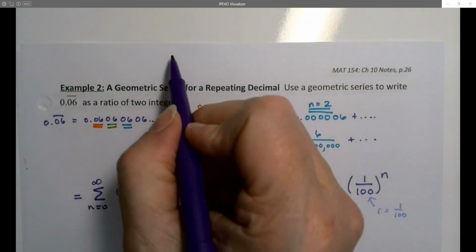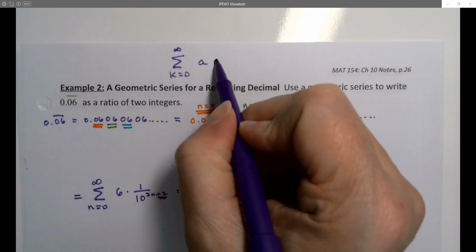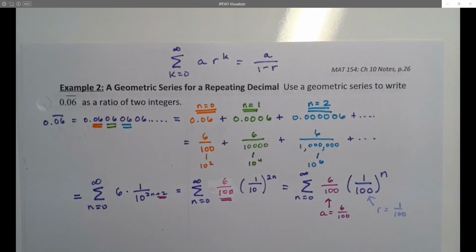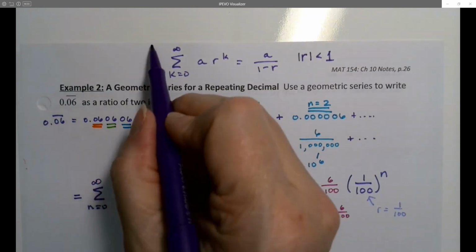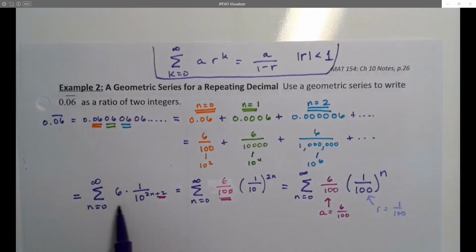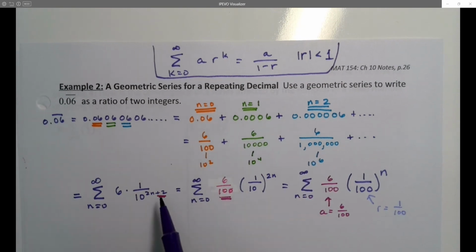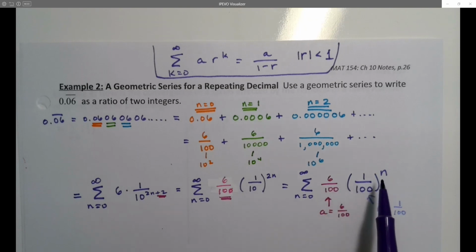So when you look at the pattern for the theorem, it says it has to start at 0, and then it has to have A times R to the K. It has to be in that form. And then this will be true, right? As long as the absolute value of R is less than 1, right? So that's the theorem that I'm trying to match. So even though this definition or this series matches that series up here, even though that's correct, it won't work for us. So I played with it. I got the 2 out of there. That's closer, right? I'm getting closer to just n. And then I broke the 1 over 10 to the 2 out, and that gave me this. Right? And then this fits the pattern.